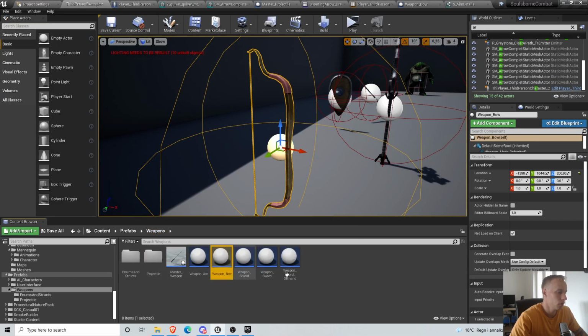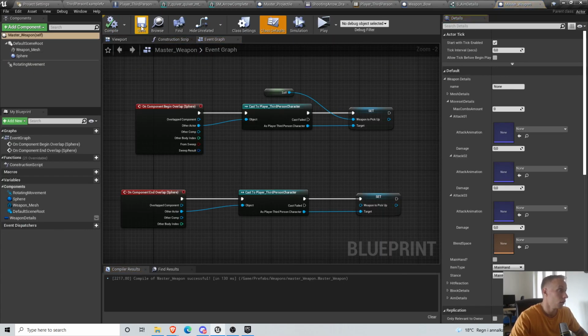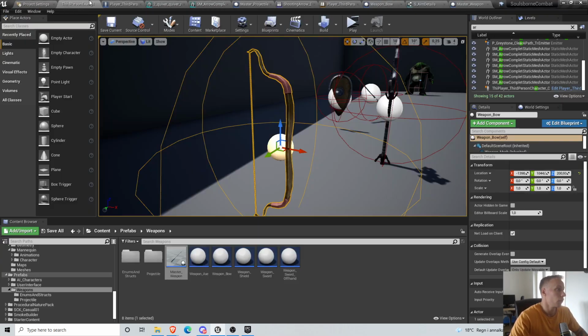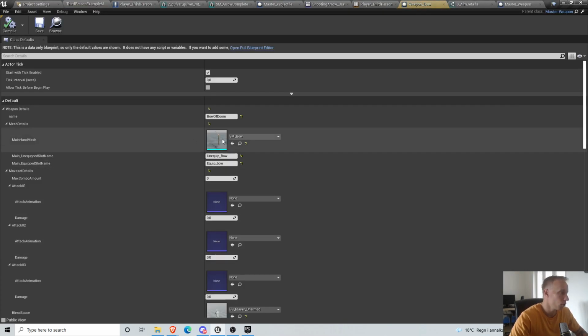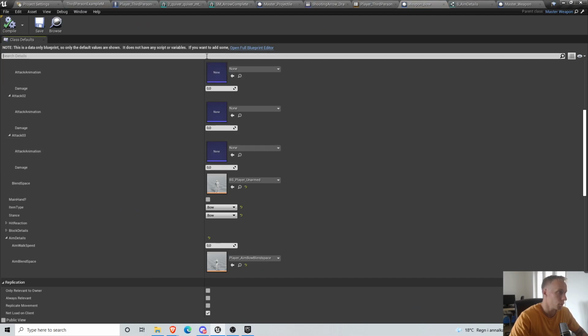Master weapon. Everything should be saved. And now if we go into the bow weapon, we should have a projectile here somewhere, right?